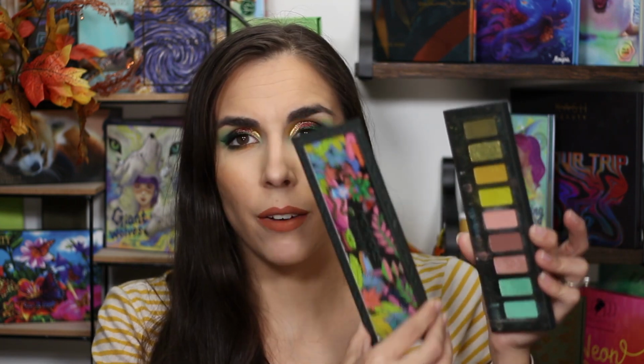But overall, I just remember having so much fun with this palette, and the looks that I got were so fun, unique, and different. Looking at this color story, I want to go back and create something fun with it. And again, I like that grunge with the pastels. That's such a cool combination when it comes to the type of looks that you can do, and this palette gives it to you so nicely. And of course, the cover, when it comes to the color story, they did so well, bringing that cover to life with the color story. It's a really cool concept for a palette. Very well done, and the looks that I got still stand out in my memory from the past year as being some of my favorites.